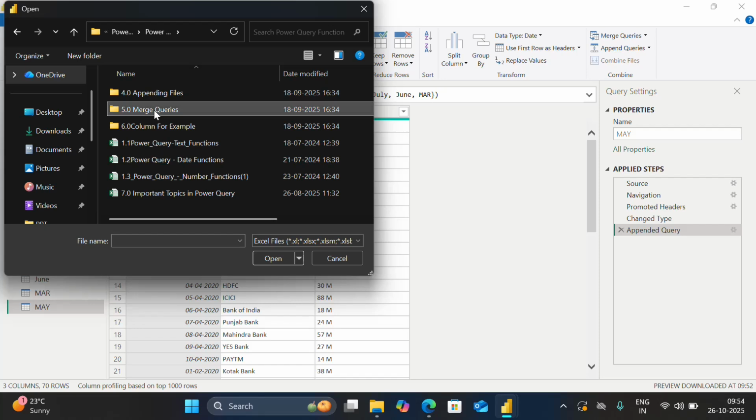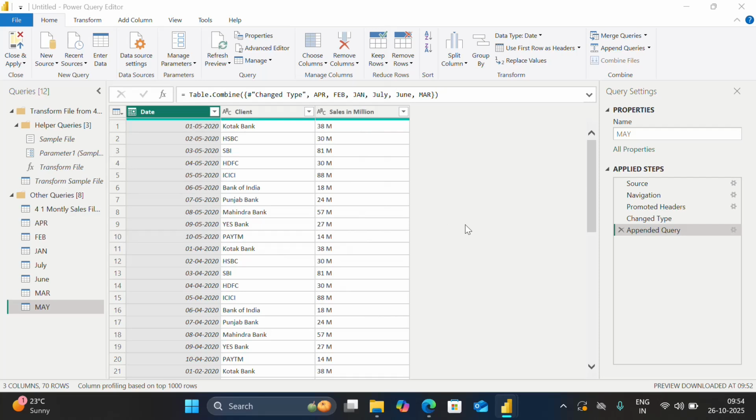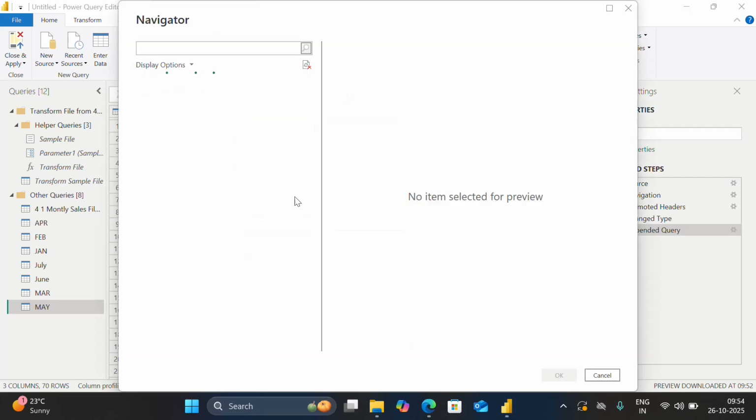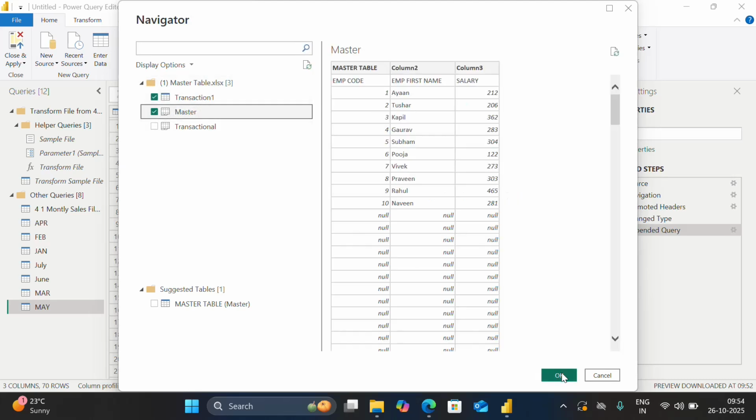Now for merge query, I select this and open. Here are two files: Transaction and Master.